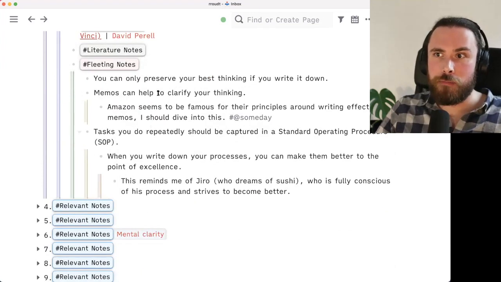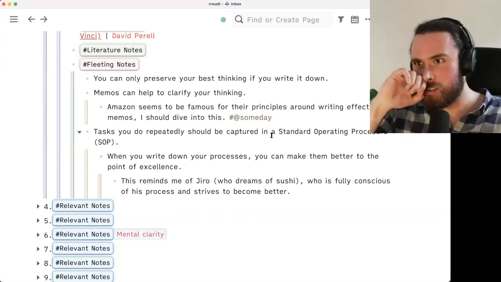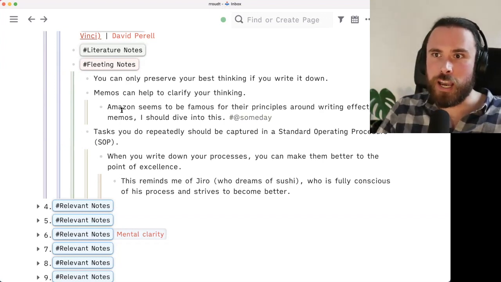So I write these fleeting notes. And as you can see here, I've tagged it with, I need to return to this. So I use the GTD. So here, Amazon seems to be famous for the principles around writing effective memos. I should dive into this. #someday.